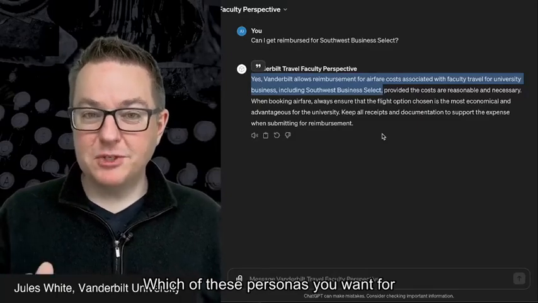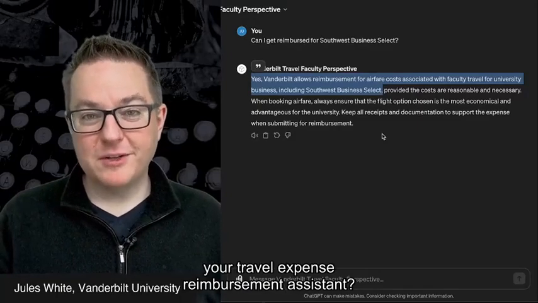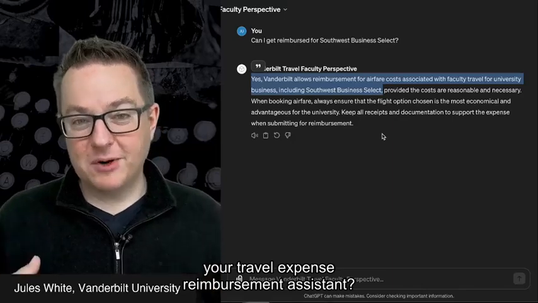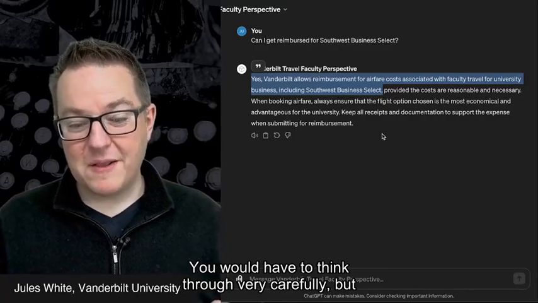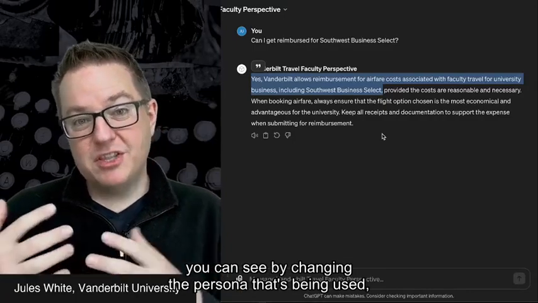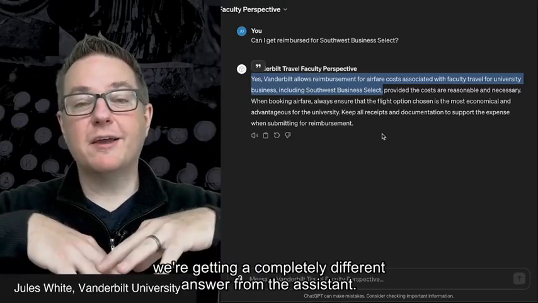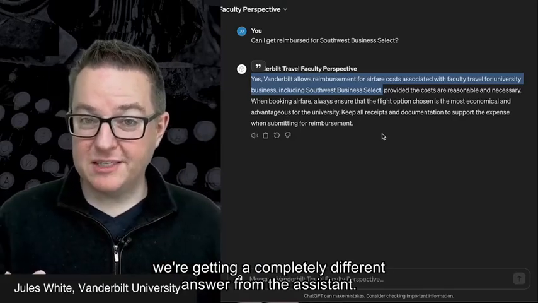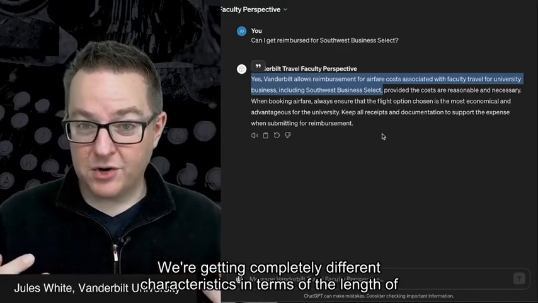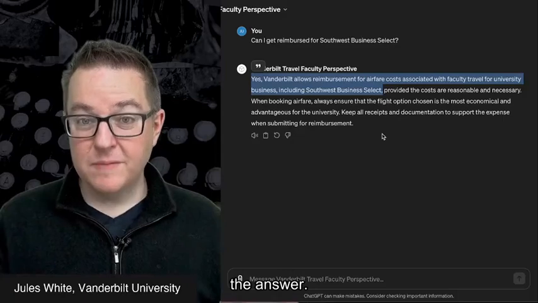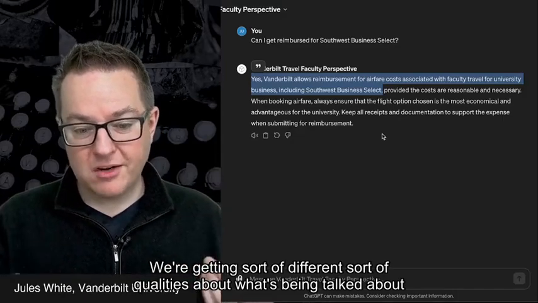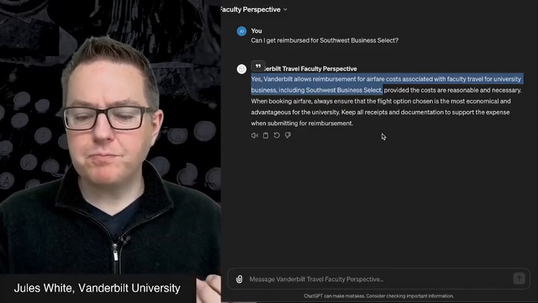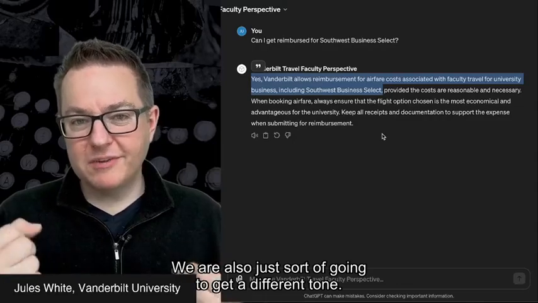Which of these personas you want for your travel expense reimbursement assistant, you would have to think through very carefully. But you can see by changing the persona that's being used, we're getting a completely different answer from the assistant. We're getting completely different characteristics in terms of the length of the answer. We're getting different qualities about what's being talked about in the answer. We are also going to get a different tone.